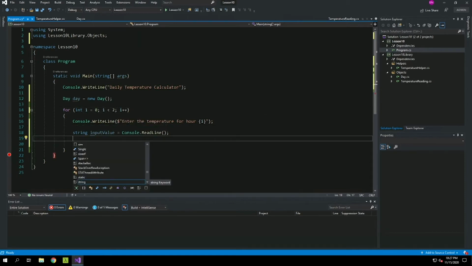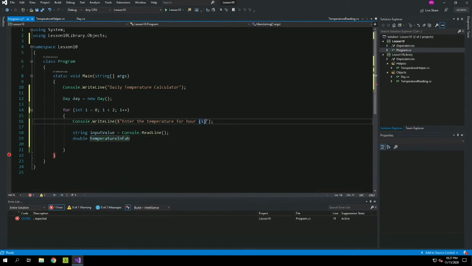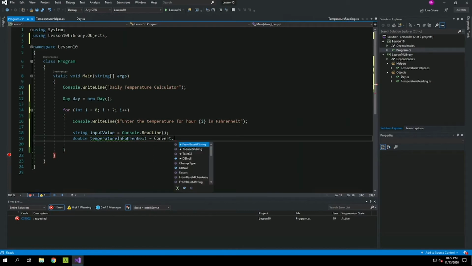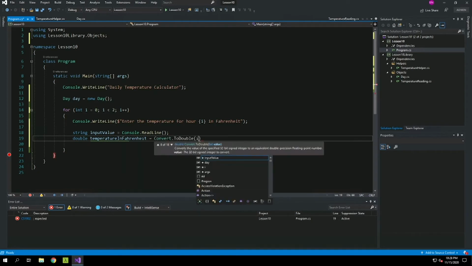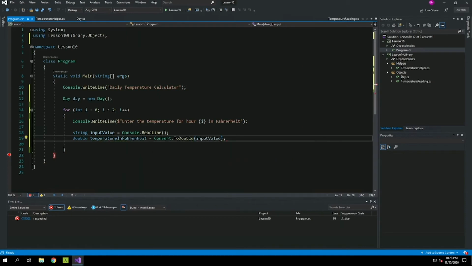Now we want to convert that. We've used the one method for conversion, so let's start with that. Double temperatureInFahrenheit equals Convert.ToDouble inputValue.